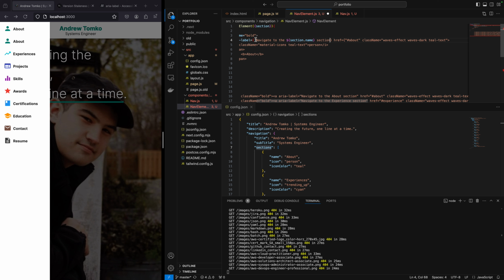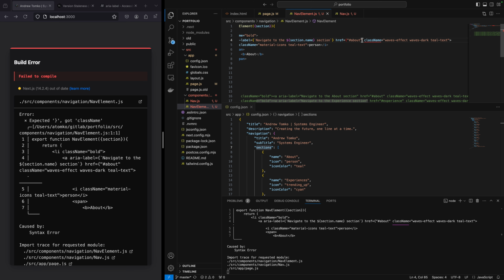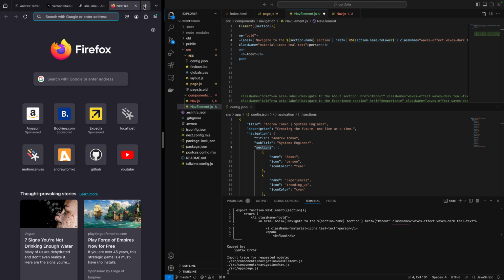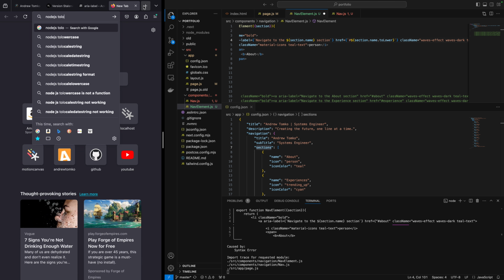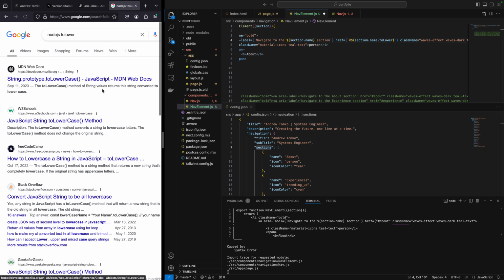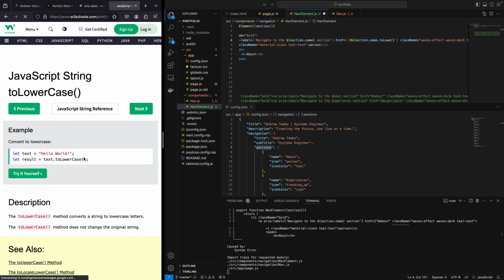So normal JavaScript rules or Node.js rules apply. And then this would be, oh, in there, dot toLower. Is it toLower or toLowerCase? It is toLowerCase.